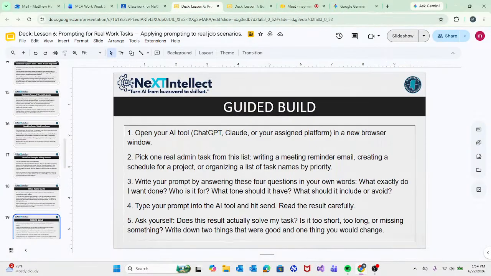And it was create a schedule for a project. What exactly do we want done? Who is it for? What tone should it have? And what should it include?